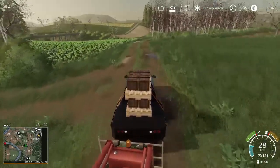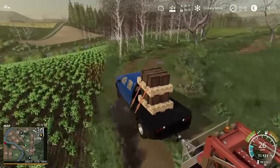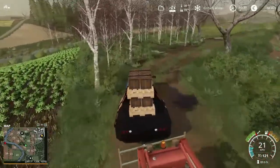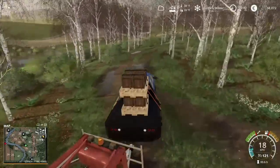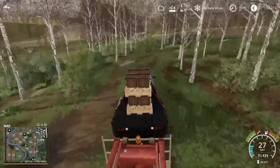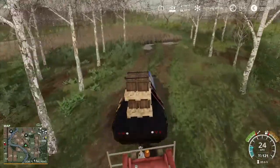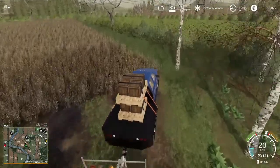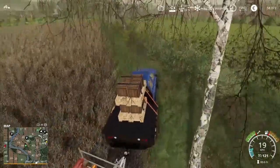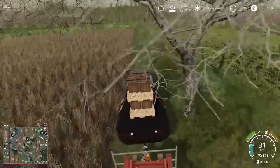Let's see. Probably not the smoothest way to go, but this is the path I'm going to choose, because I think I can use these farm tracks to cut over to the delivery point. I'm going to try to go up the side of this field. This field is withered anyway, so I don't think it's a big deal.